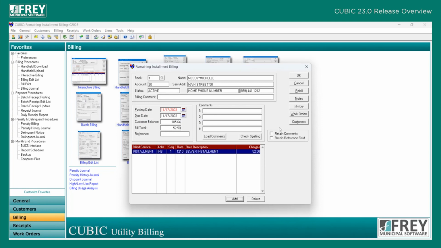The remaining installment billing function allows the user to bill the remaining installment amounts for a customer quickly without performing the bill print function to update the bill. Discount installments cannot have the remaining installment amount billed in remaining installment billing. The bill generated by remaining installment billing will update immediately as soon as the user presses the OK button for the remaining installment billing.